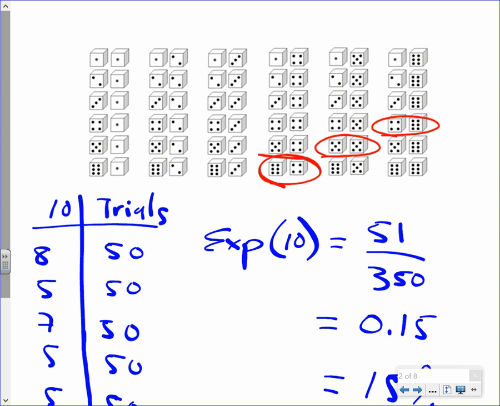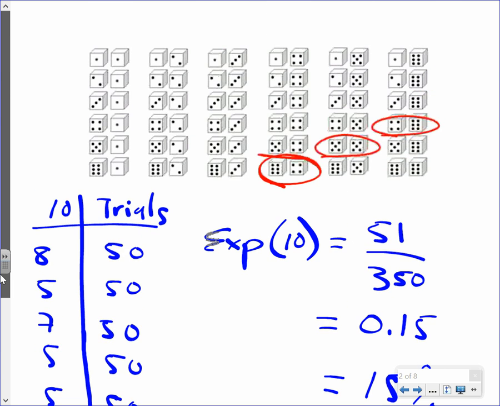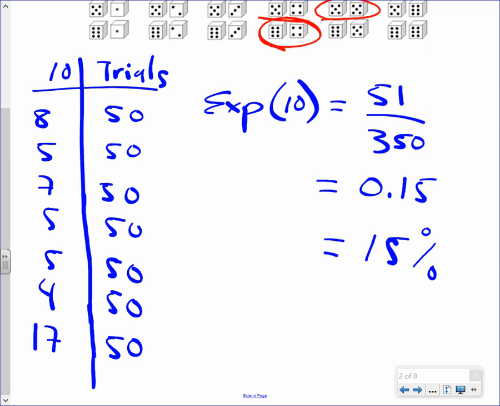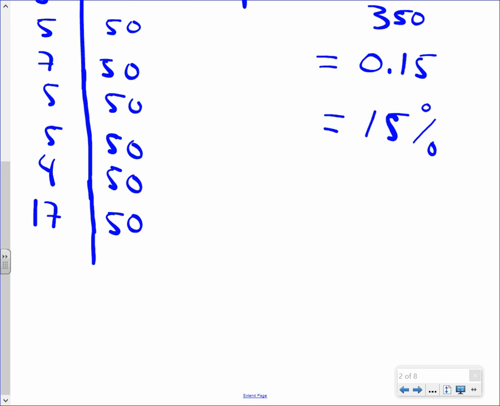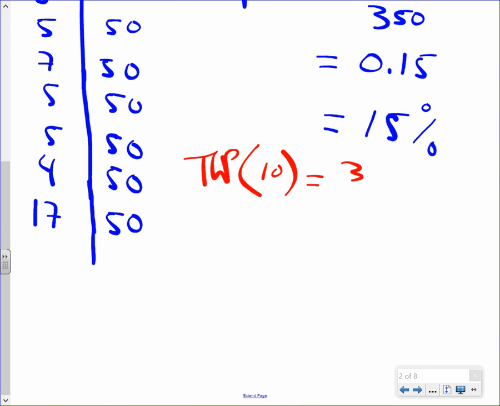There's only 3 possibilities out of what? How many total outcomes are in the sample space? Let's see. 1, 2, 3, 4, 5, 6. 1, 2, 3, 4, 5, 6. So out of 36 possibilities, watch my experimental now. Let me talk, gentlemen, please. Excuse me. So theoretical probability, I'm going to put in red now. The theoretical probability of getting a 10 is going to be 3 out of my sample space. So that's going to be 3 out of 36.